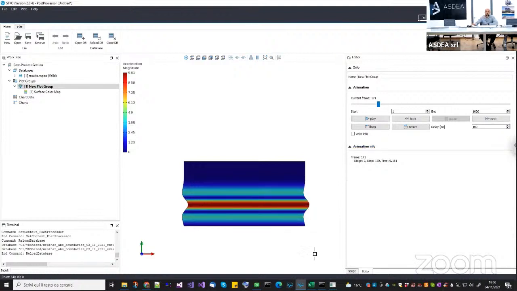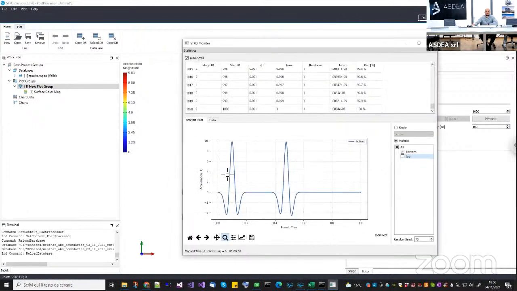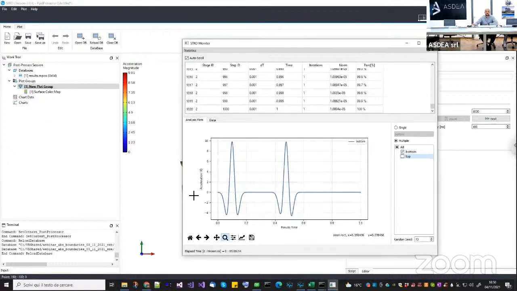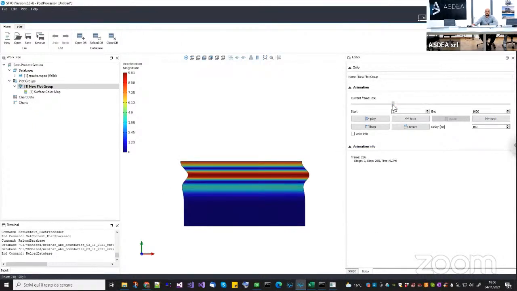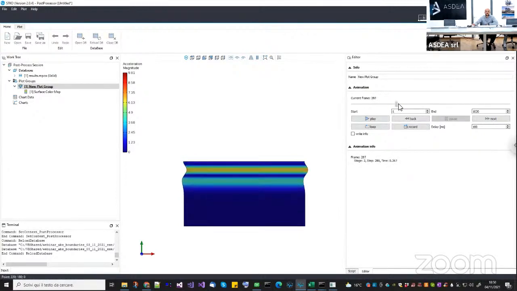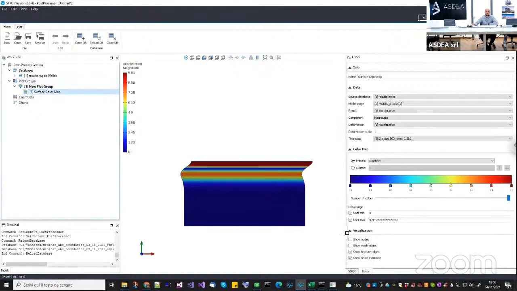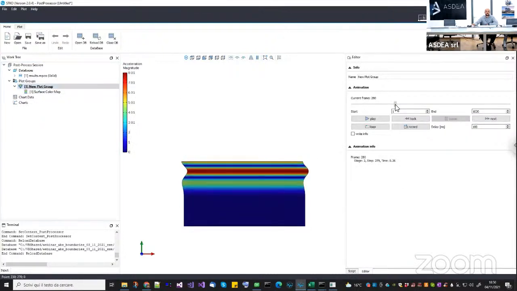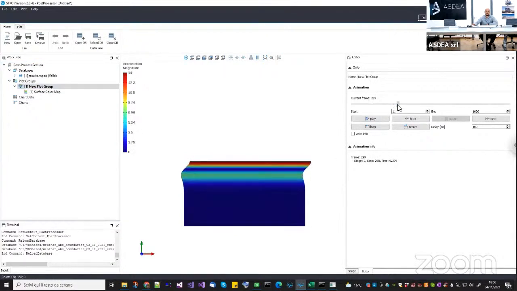Okay, so this one, when the wave is entering, is the first part of the graph. Then the bottom is free from accelerations, which is this stage here. Now the main wave here is hitting the surface, okay? And if I remove this constraint here, you will see that it is actually twice the same value, because it was 9.8 while it was inside the soil domain, but when it hits the free surface, the magnitude doubles, okay, because it is a free surface.